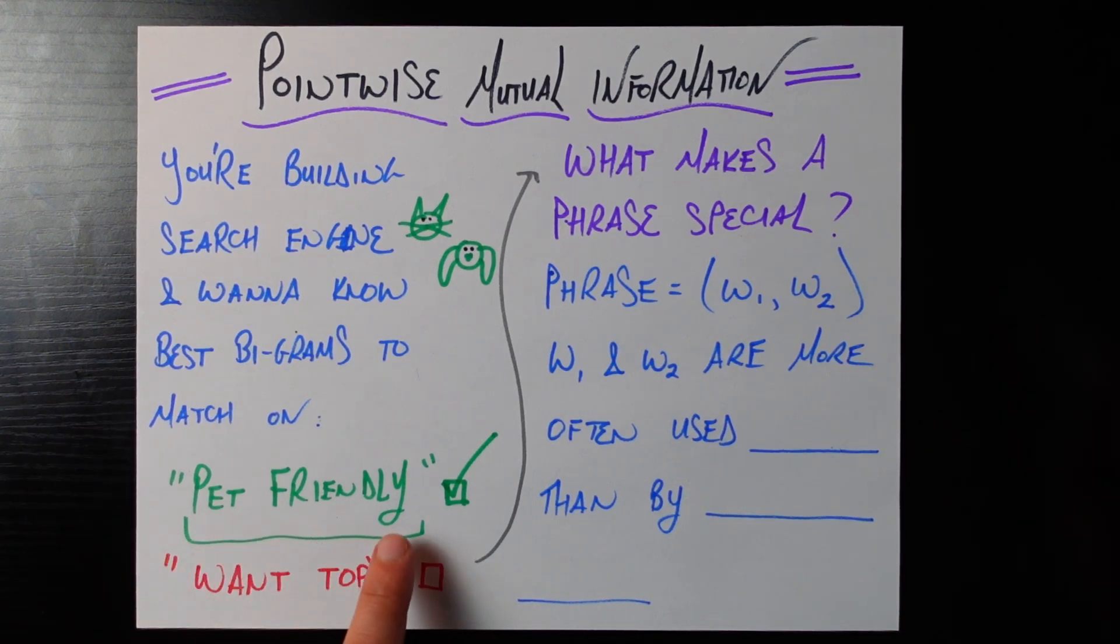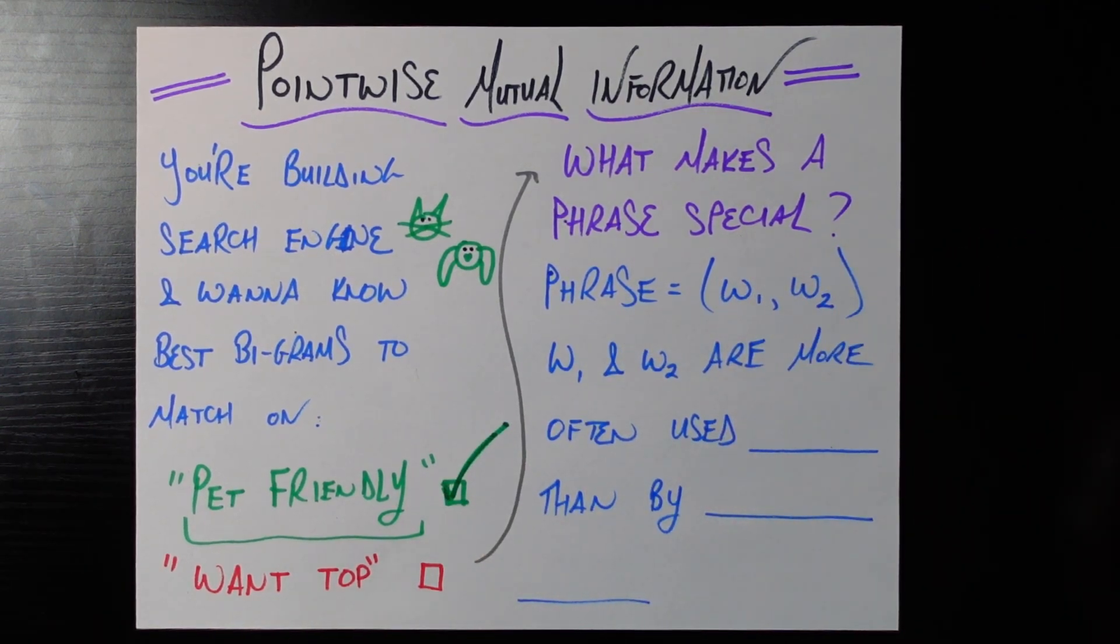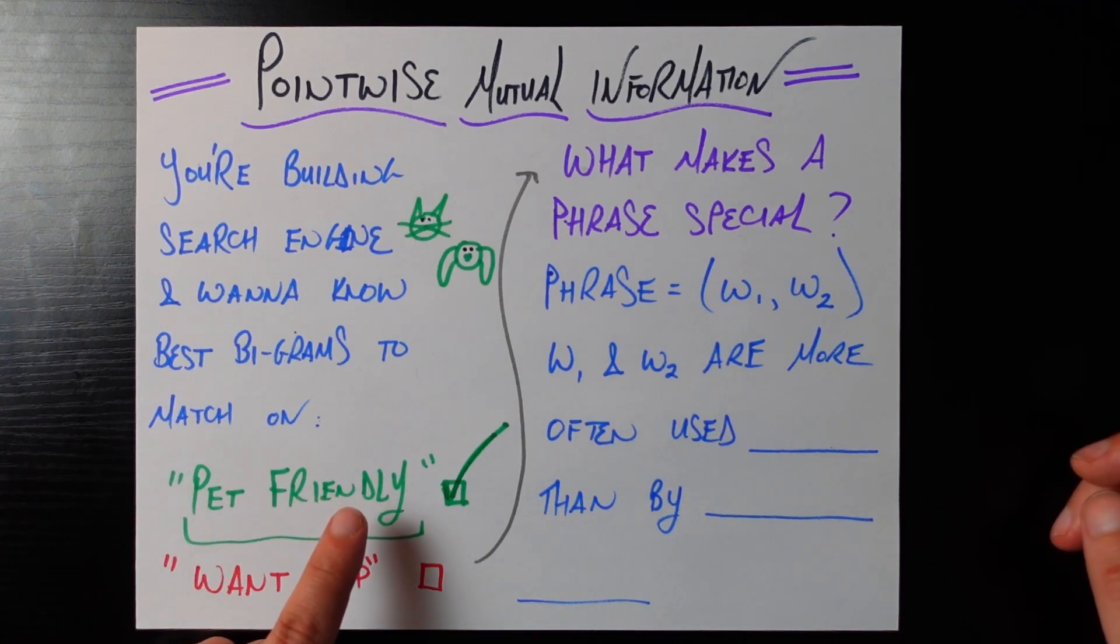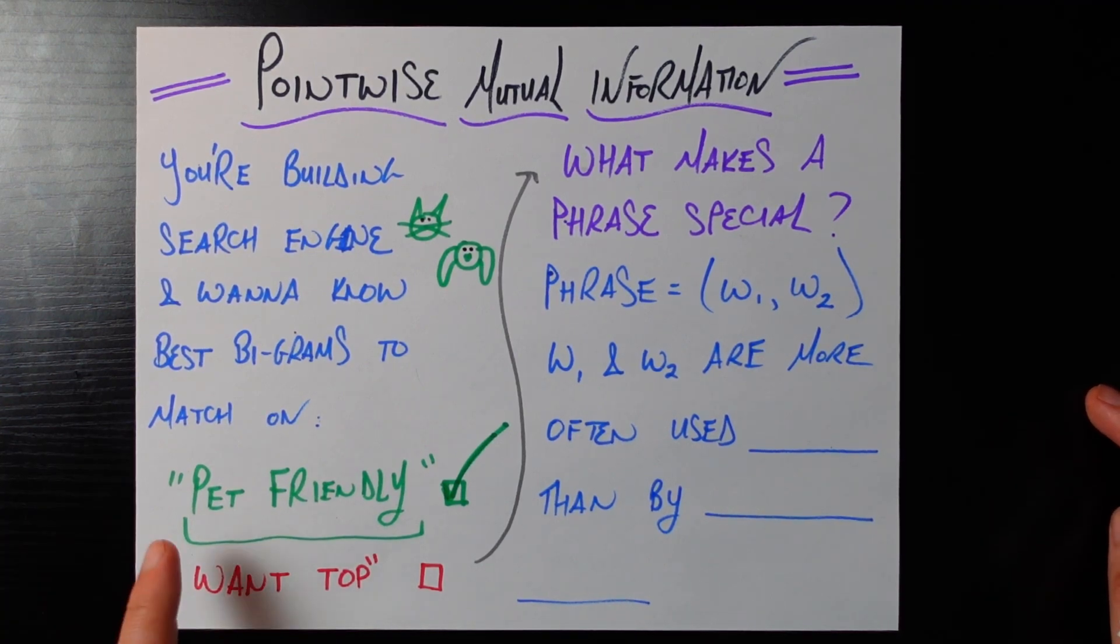One bigram is pet friendly. This, put a check mark here already, seems like a pretty good bigram to index because it's a logical grouping of two words. It's something that makes sense together. It's not simply just the sum of its parts. And so it would help to have pet friendly indexed on all of our documents. If someone comes and searches pet friendly air freshener then we can immediately know that all the documents that contain pet friendly in them.